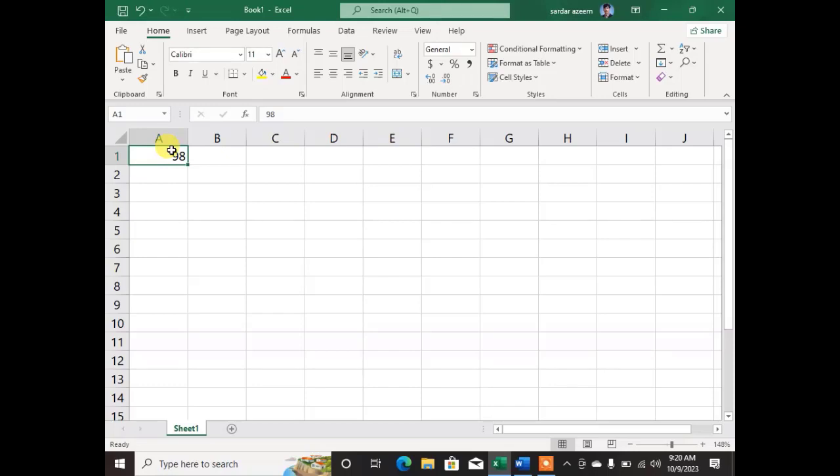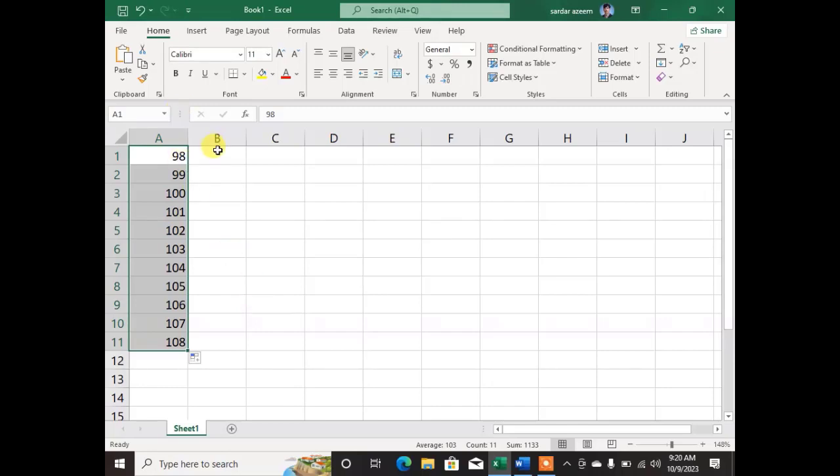For example, I will press the Control button on my keyboard and take the cursor to the corner of the cell. When you take the cursor to the corner of your cell, you will see a black plus symbol over here. Can you see it? Now, pressing the Control button, click, hold and drag downward. You can see that Excel is creating a range of numbers in a continuous sequence.